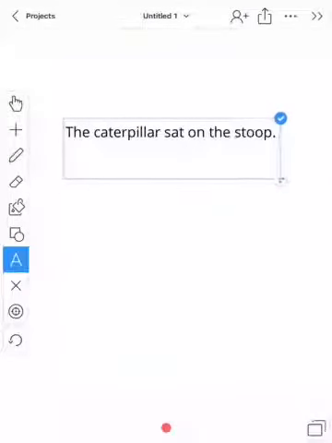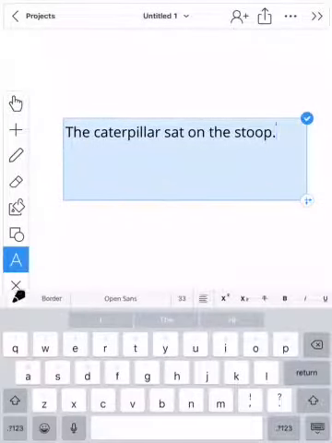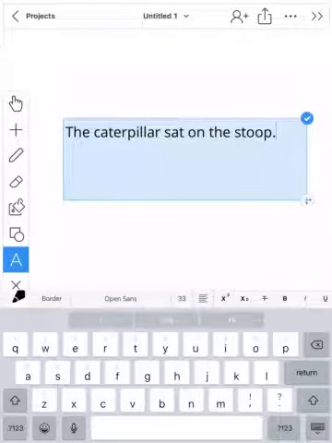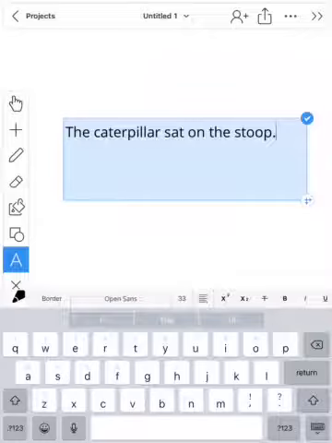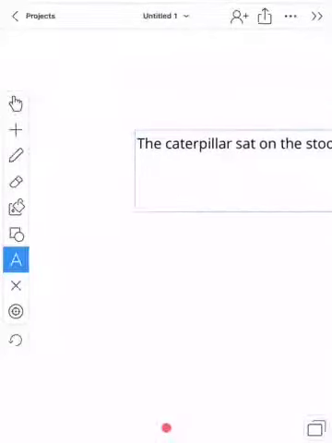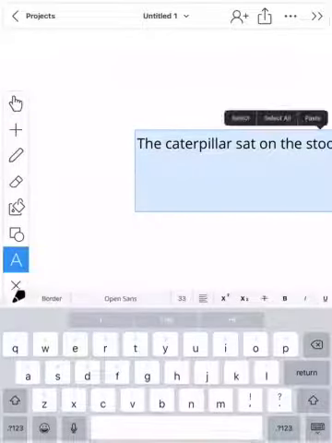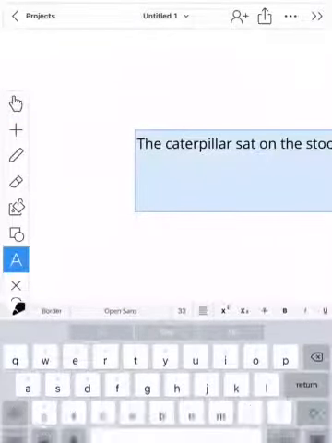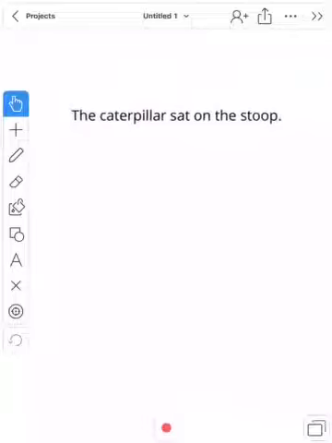Now you can move it around. They can change the font if they tap on it. They can change the size of it. They can bold it. Whatever they like. They can change the color if they like. Probably wouldn't want them to play too much with it. Oh, let me drag this over here. This little hand is a drag button.